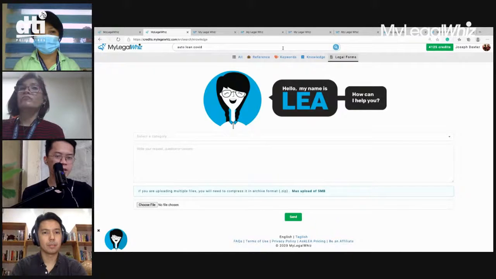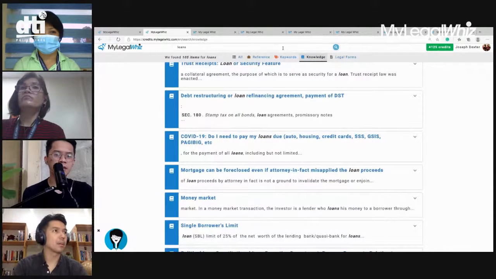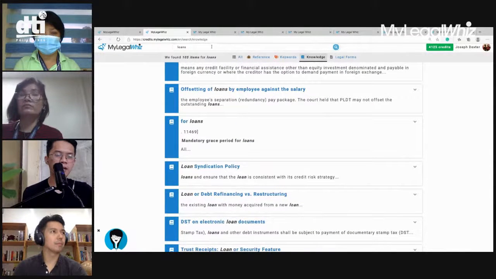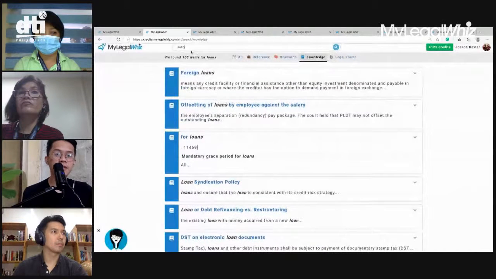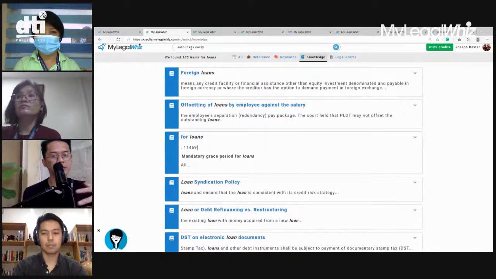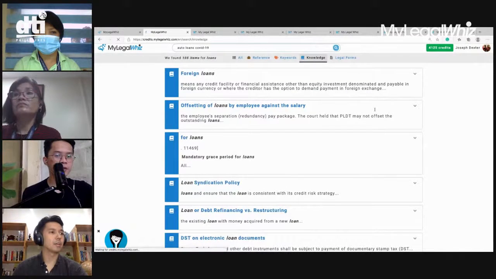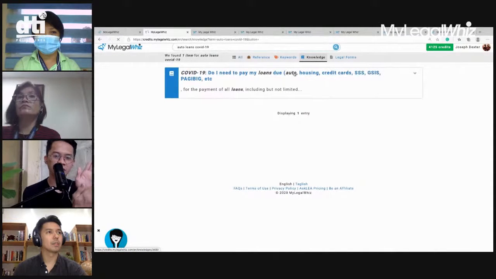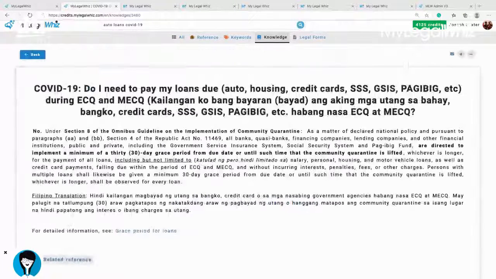It's a car loan. And so I found out when I was researching on MyLegalWhiz that banks are supposed to waive any fees. And so what I did was I took a picture of that. I also got a little bit of help from the inside as well. I had a friend who was working there. But at least for me, I just had that assurance lang na, okay, I have something tangible na I can show in case. So I had that confidence to say na, hindi dapat. I mean, I should not be charged for an interest.